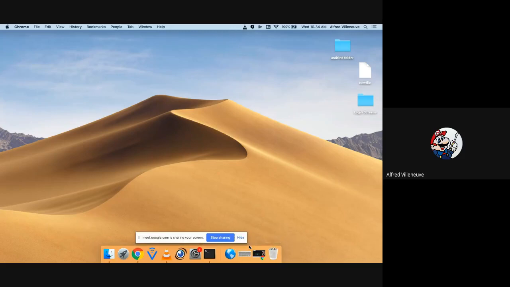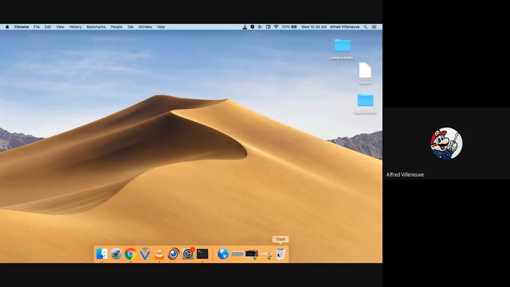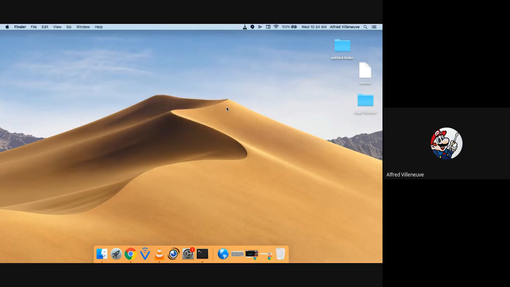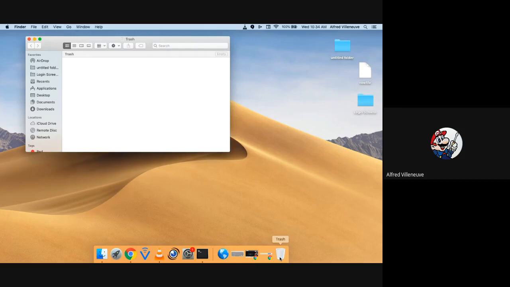The final thing we'll see in the dock here is the trash bin. The trash bin is just like the recycle bin in Windows. Your deleted files will go there and they'll stay there until you empty it out or until your system automatically deletes them for more space. You can open or empty your trash bin from here. I'm just going to empty it. Once you empty your trash bin, these files are permanently deleted. There's no way of recovering them. So your trash bin, just like anything else, is really just a folder where files are stored until they're wiped out.